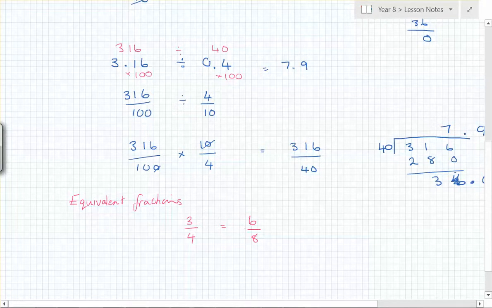I can say this is the same as this, because 6 over 8 is 3 times 2 over 4 times 2. By multiplying both numbers, 3 times 2 divided by 4 times 2, if I multiply by the same to both things, I don't change the answer. So it works the same with division of decimals as well. Make sense? Any questions on that? No, you're all okay. You can do your multiplication and division now then.